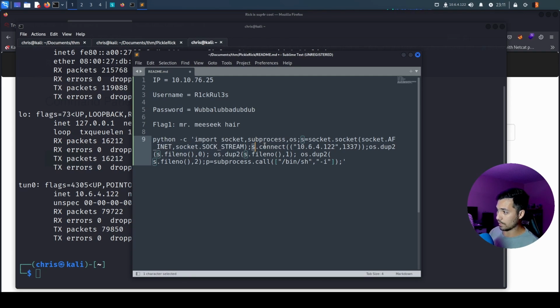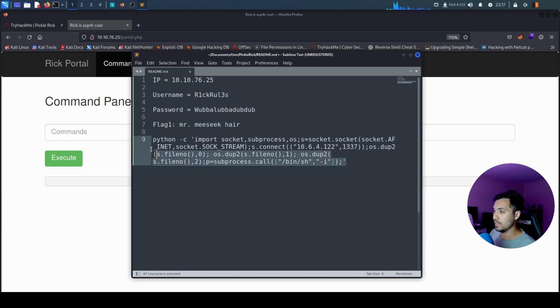Then we're going to take that socket and connect to our tun0 connection here on port 1337. This takes a tuple, which is going to be the IP address and then the port. And then these with the file number are going to be your standard input, standard output, and standard error. And then it's going to call the subprocess and spawn in a shell, so a bin shell here.